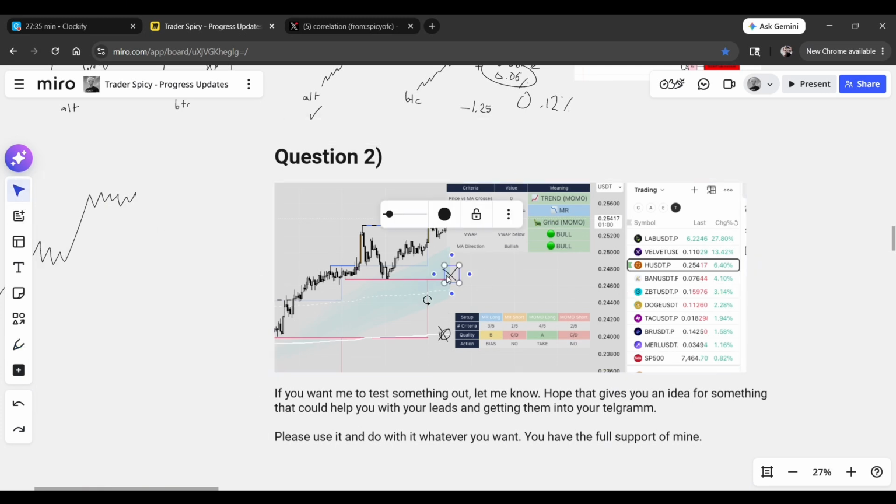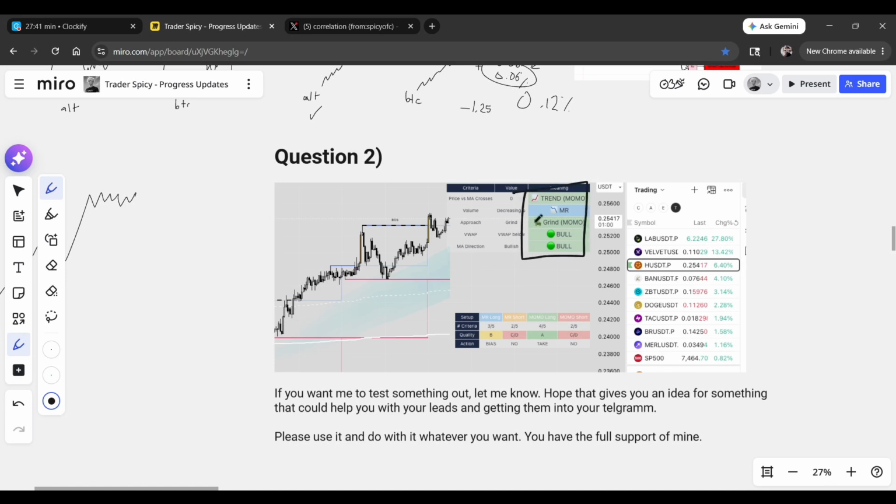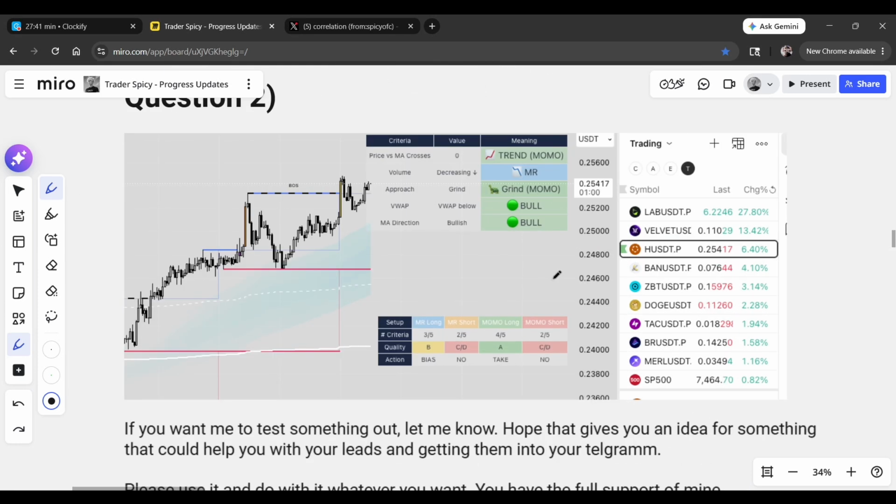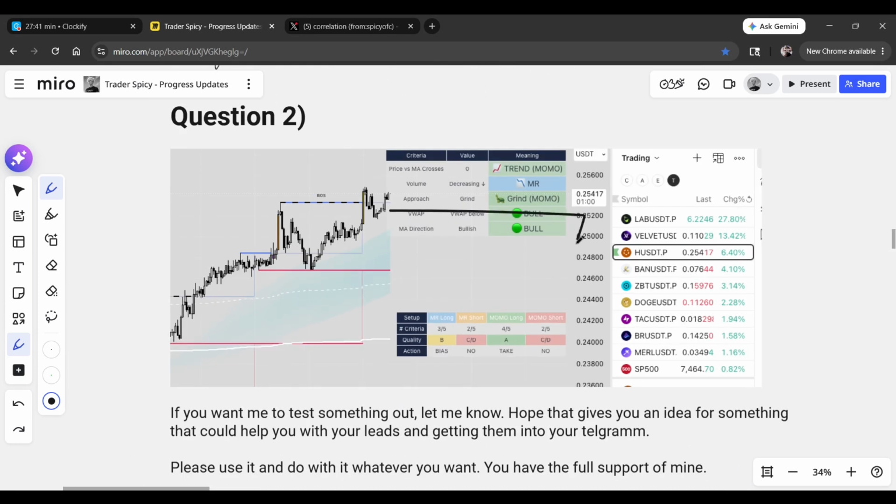Now you might argue, well, hold on, my tool below counts how many of the 5 criteria were met, right? It's counting based off this. I still think that it can count 5 different things, but you don't need to have 5 things overlaid here. You can just have these 3, but it can still count 5 things, and it could just count based off whatever it sees in the chart, rather than counting whatever it sees in this overlay. So I think that's fine to do. Okay, so that's the first immediate thing that I think we could do. We could just remove these 2 things entirely, and we just don't even need them.